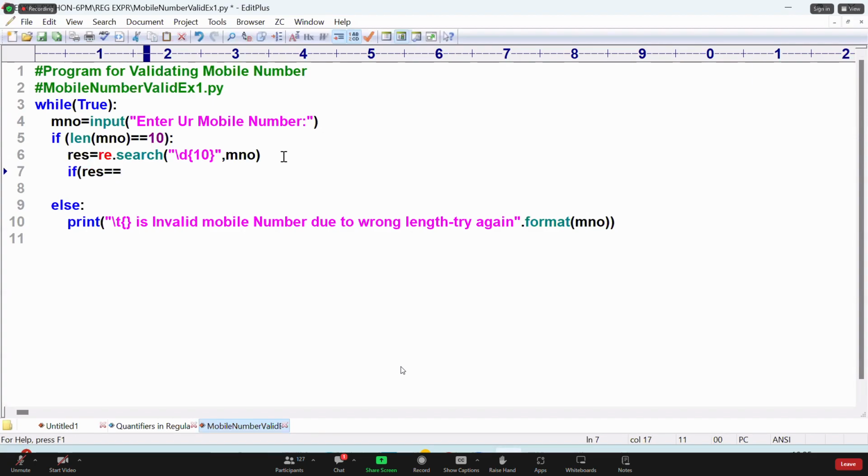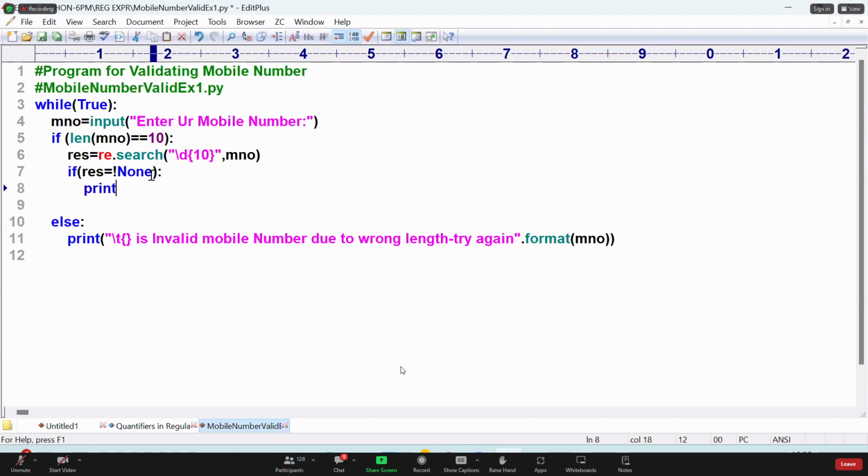RES is equal to what? RES not equal to none, because it returns either a match object or none, I said. I can say valid mobile number. Valid mobile number.